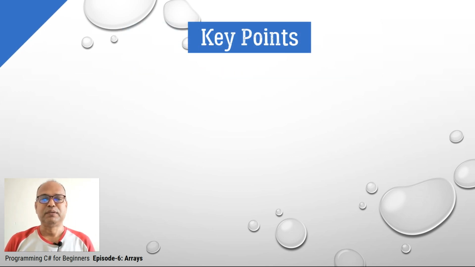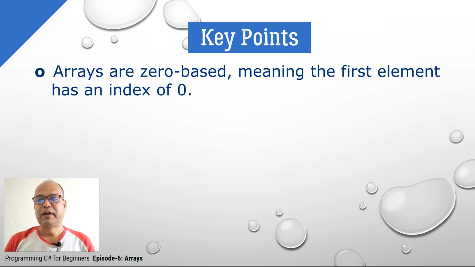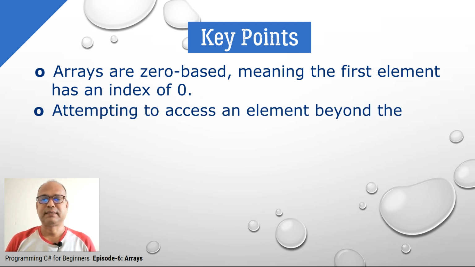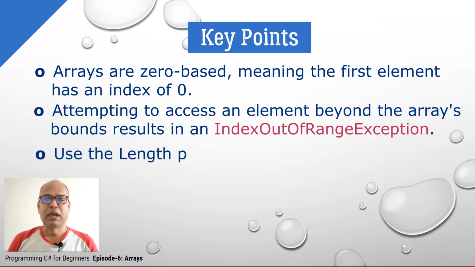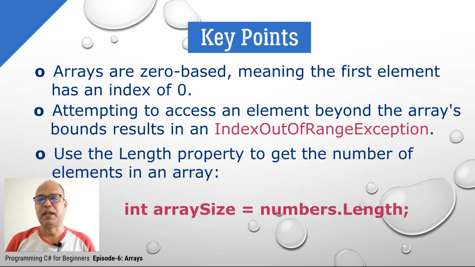We should keep in mind the following points at the time of coding with arrays. Arrays are zero based, meaning the first element has an index of 0. Attempting to access an element beyond the array's bounds results in an IndexOutOfRangeException. Use the Length property to get the number of elements in an array. int arraySize = numbers.Length; In this way we can find the total length of an array.